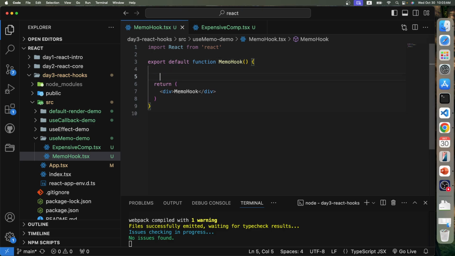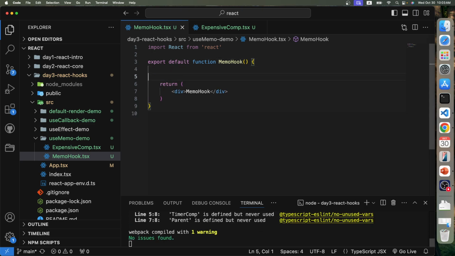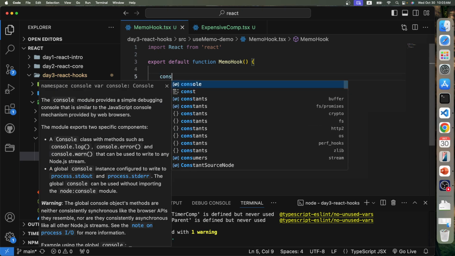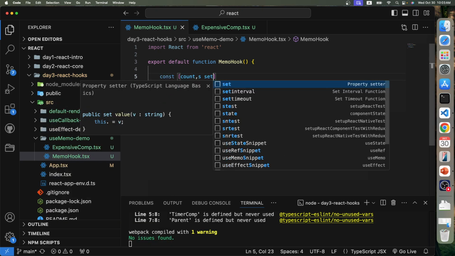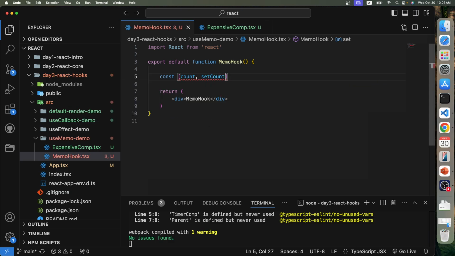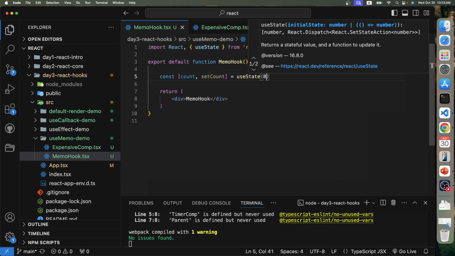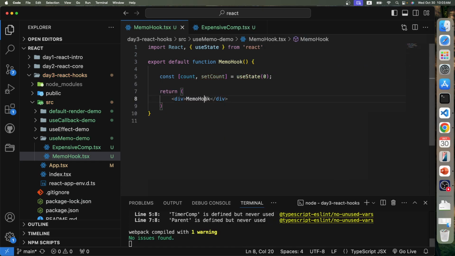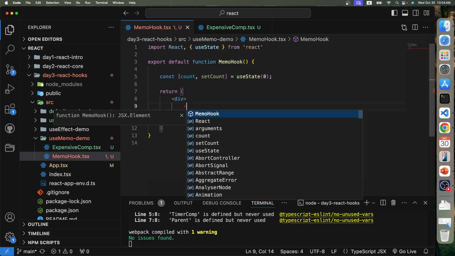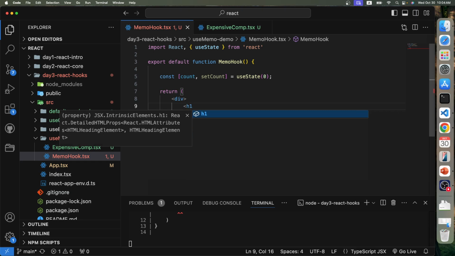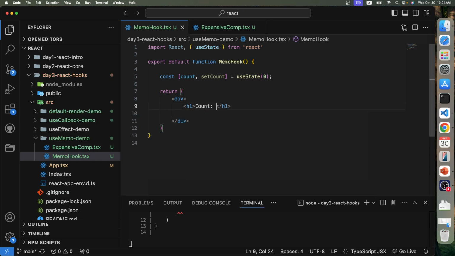We are going to do the same as we did before, our famous counter. So const count, set count. I'm going to go a little bit faster now, hopefully. And here I'm going to have an h1 to display this count.